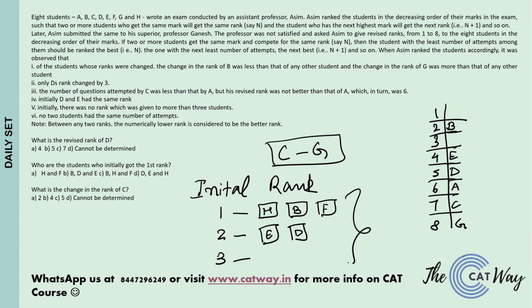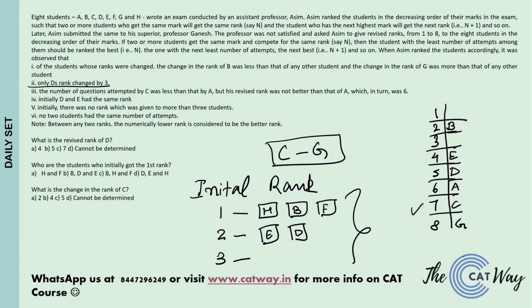Now guys, if you see that between A, there are 2 options, that either A can come over here, or there is an option that A can come over here alone, and in 4th position C and G can go. But the 4th position where A comes over here and 4th position what C and G would have got is not possible, because in this case C's initial rank was 4, whereas after that C's rank is 7. So there is a change of 3, but we also know that only D's rank changed by 3. So this case is not possible. Take care. That means 4th position for C and G is not possible.